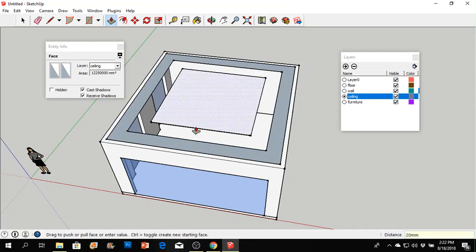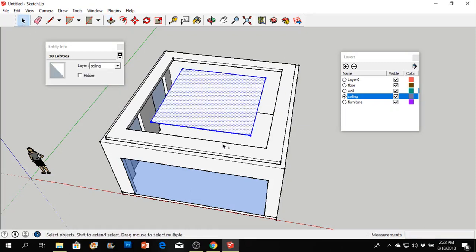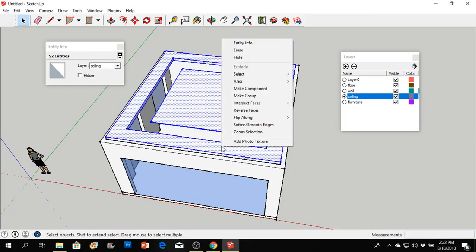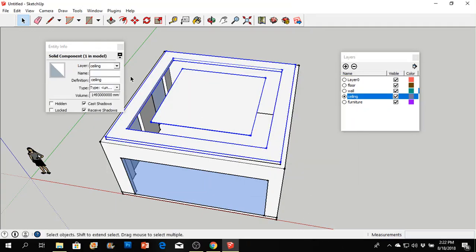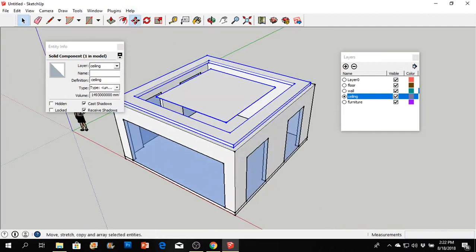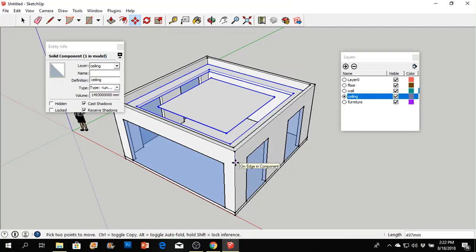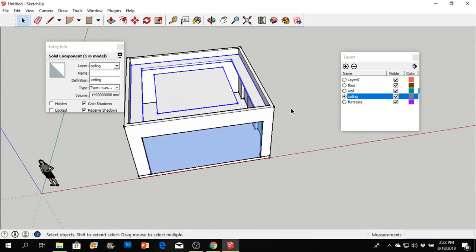Twenty. Make the component ceiling. So it's already in the ceiling group, then move a little bit here. Now we have the room here.